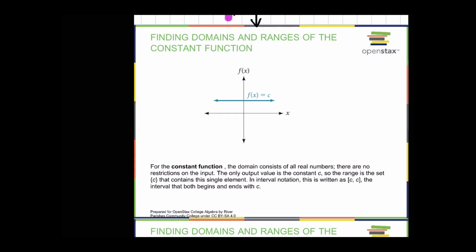All right, so just to finish up, if we look at each of these, you can go through these parent functions, and you can see the domain and range of each. So for a constant function, the domain is from negative infinity to positive infinity, and the range is just one number, whatever the y is at that point. So they said from C to C. But let's say C equals 3, so the range would just be 3.